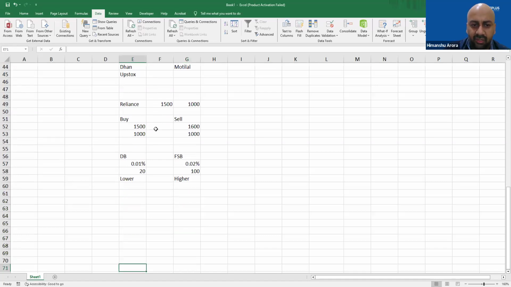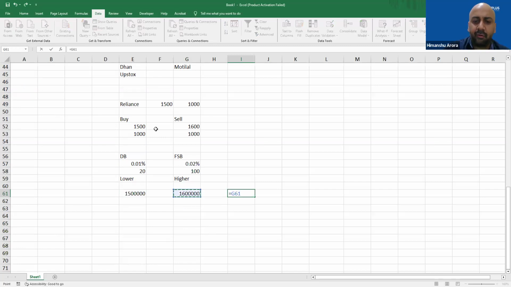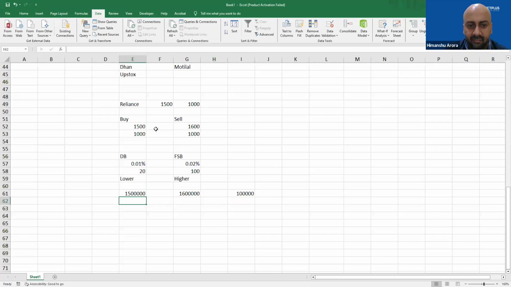Now, how to do these kind of calculations? First, calculate the transaction value of buy and sell. What is the net profit or loss in this entire case? So you have made a profit of 1 lakh rupees, but this is gross profit. On this, you have to pay the transaction charges. For the discount broker, I want everyone's attention, please, guys. This 15 lakh multiplied by 0.01% is 150 or 20, whichever is lower. So the brokerage is 20 rupees.